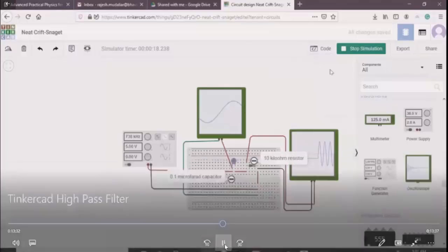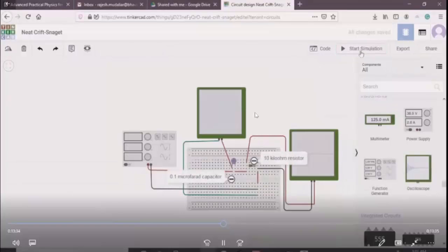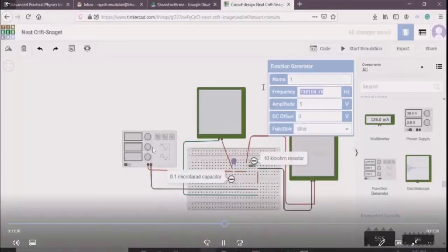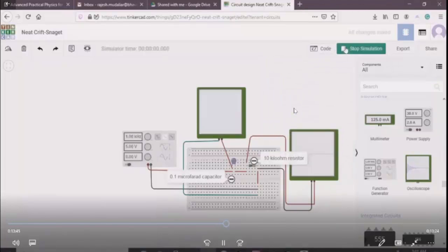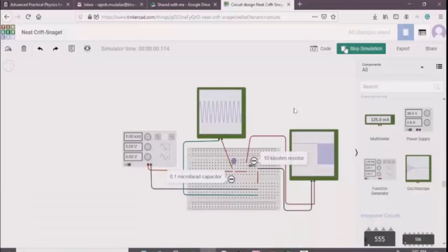So I have these applied here. Then I can stop the simulation, change the values to whatever frequency I want, and start the simulation again.